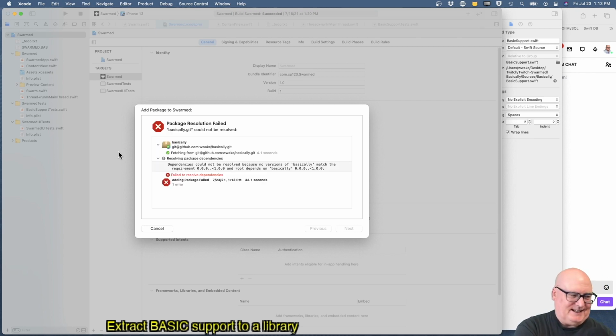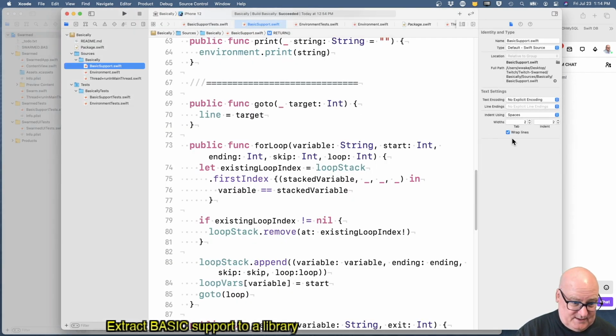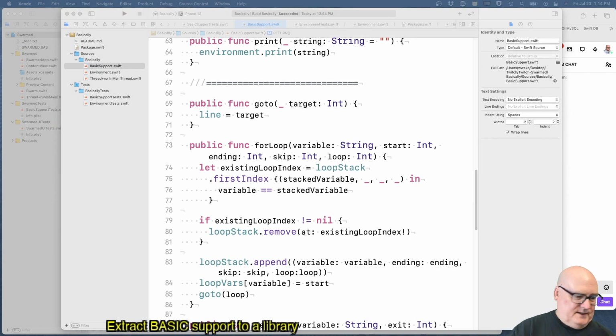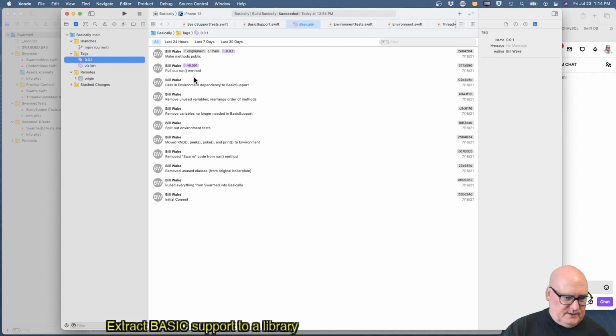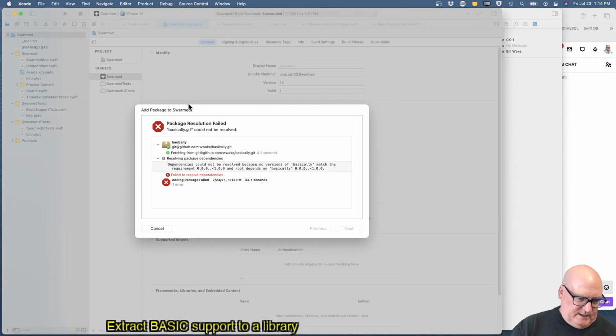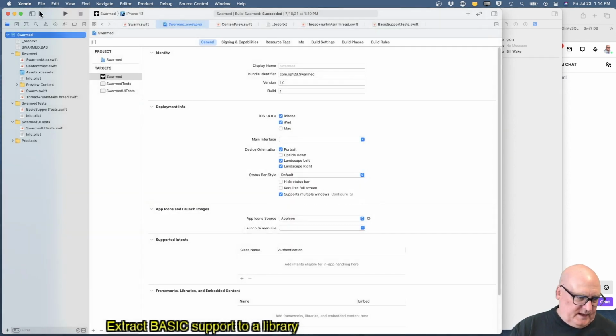I'm sure some of you are just like, do this all the time. Oh no. Dependencies cannot be resolved. Nothing matches the requirement 0 less than 1. Root depends on 0 less than 1. Okay, so maybe have I... Let's see if I can get to GitHub. Well, I can probably take a peek in here. Okay, I did tag something 0.0.1. Okay, well, that was a goofy tag name, but this one is the current one, 0.0.1. Let's go back. Let's try again.